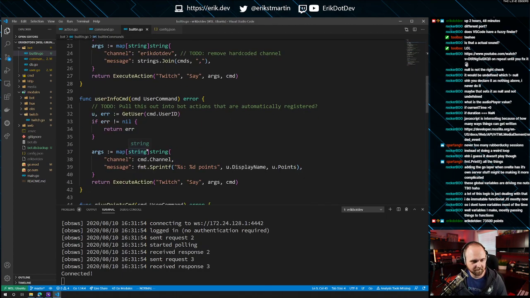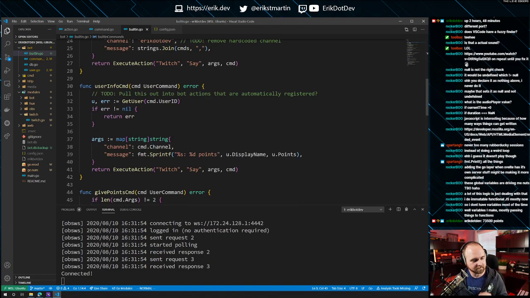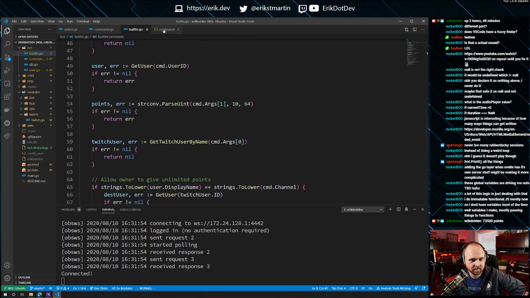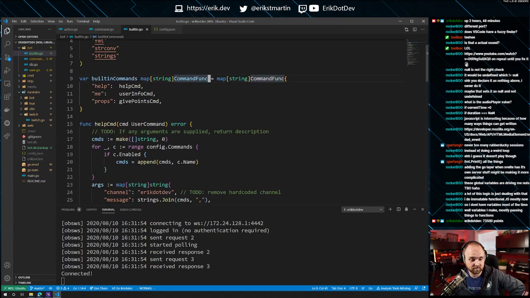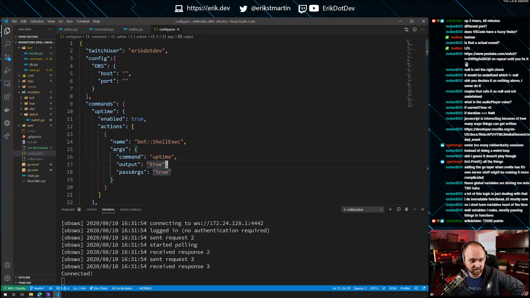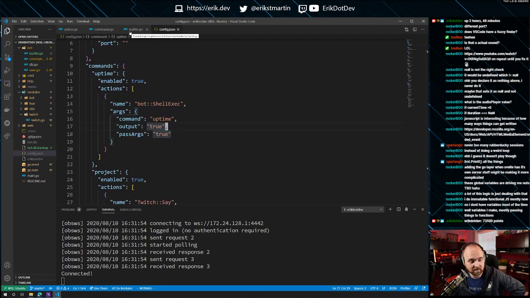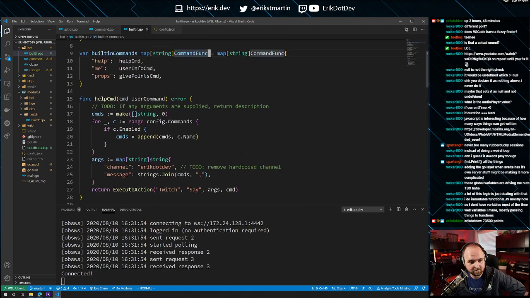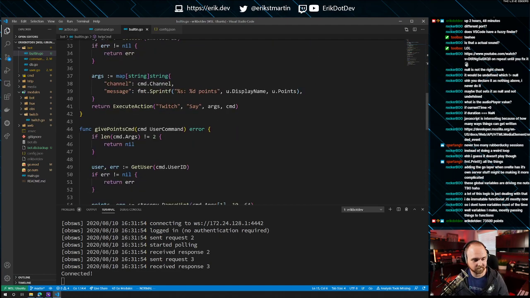Now there's a couple things that we could do. We could implement this as a built-in, just like these are implemented, or we could come into our commands here and get it to run a shell script. I kind of like the idea of doing it as a built-in command though.